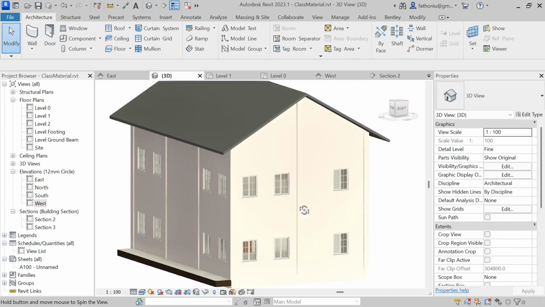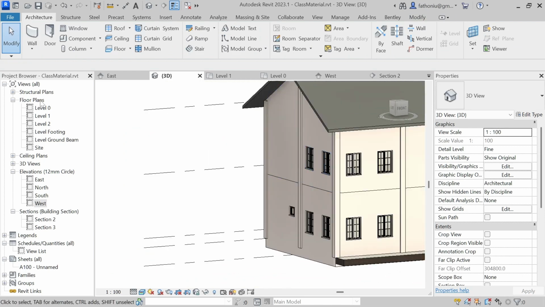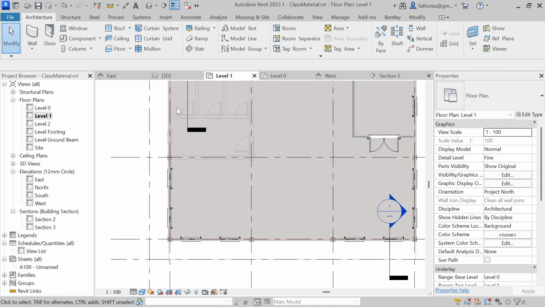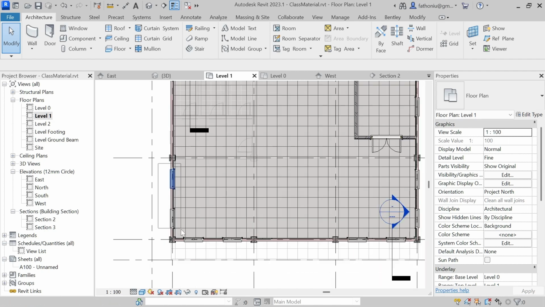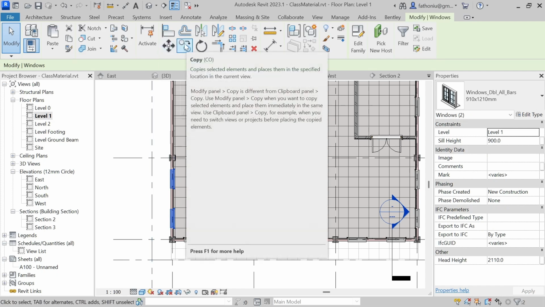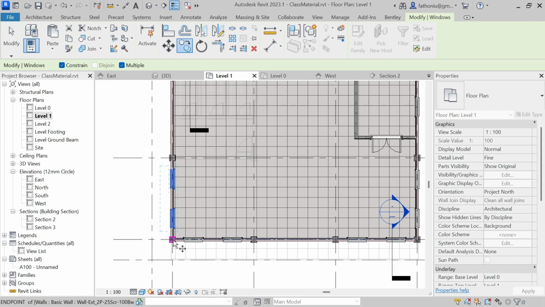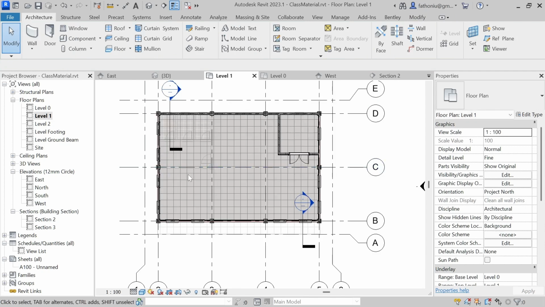Since on the first floor we have an opening here, we can copy this one. So select, and then copy here, you can select the corner here, and then bring to this one. Done. So we have an opening here as well.